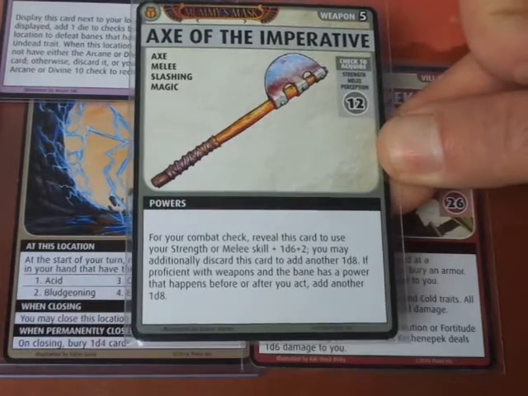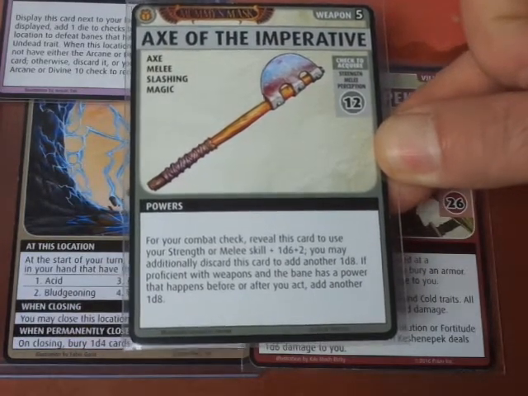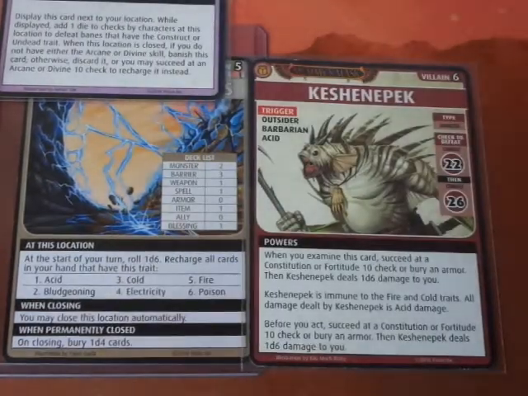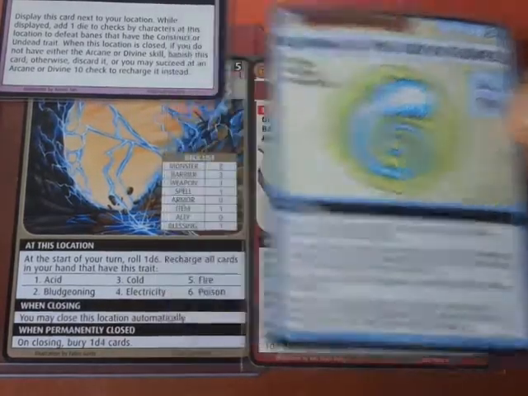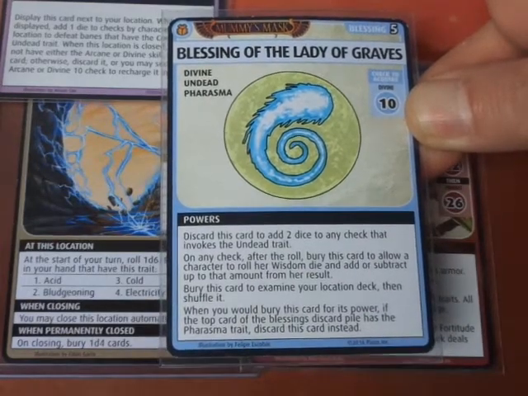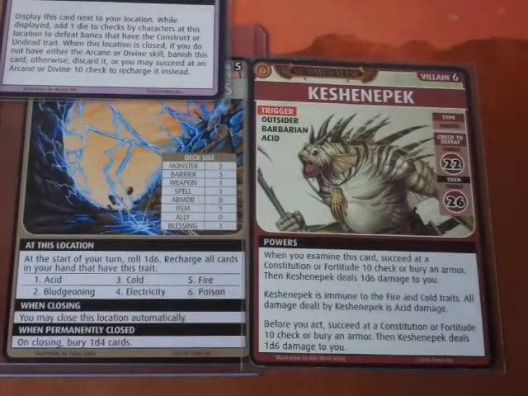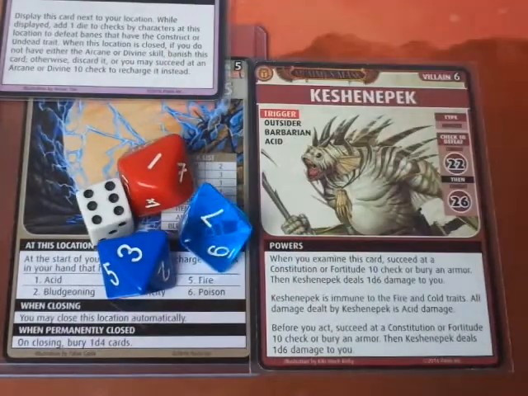Do we have an option of discarding this card? You may additionally discard this card to add another d8. Okay, so this time we're going to discard this card to add a d8. And we're going to use a... Can we use this? No, it doesn't have the undead trait. So this blessing is basically not going to help us out at all. So wow, this is only good against undead. But since we're discarding the Axe of the Imperative, we get to add a d8 to our roll.